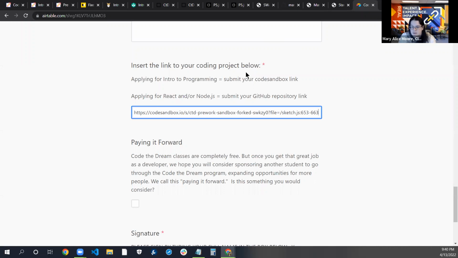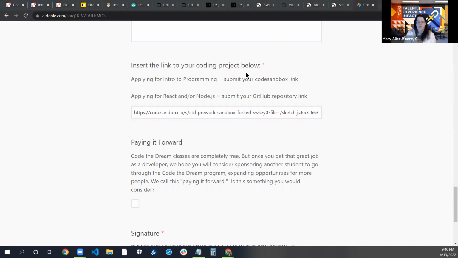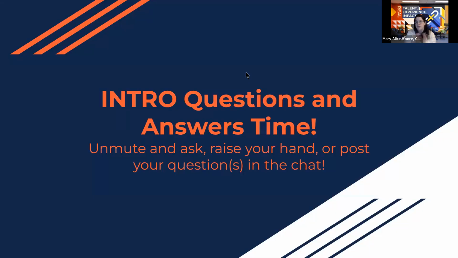Okay, let's see. Once the work is submitted, when will we get notified about the interview? So Intro to Programming students, we don't require an interview, and we don't usually do those. We let your work speak for itself. Interviews are really held more for advanced students, so that way we can be sure that you're solid on your foundational skills before you jump into the work that is involved in the advanced class.